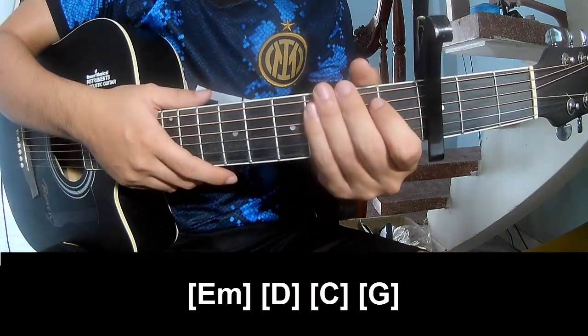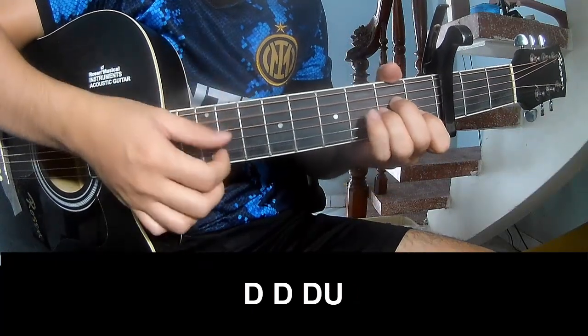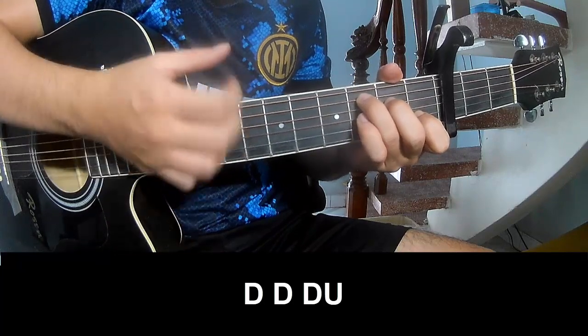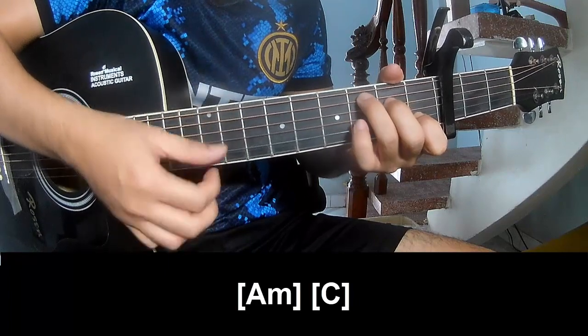The strumming is the same way for the verse. To the pre-chorus, we play: down, down, down, up, down, down, down, up. And play along: Am, and C.